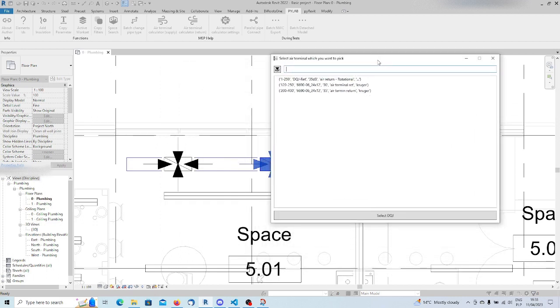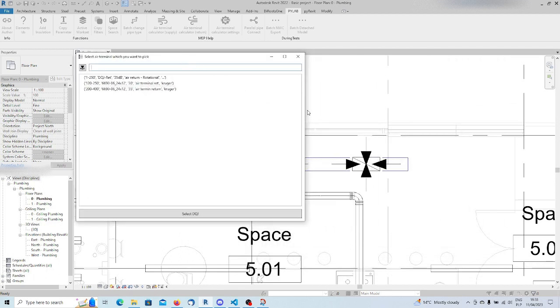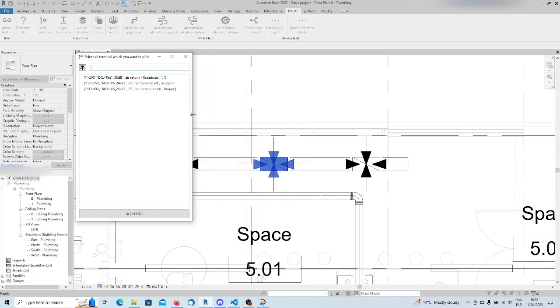write the airflow, and now you see there are more preferences for this airflow, and if in this space the air terminal could be louder, I will pick the higher one.